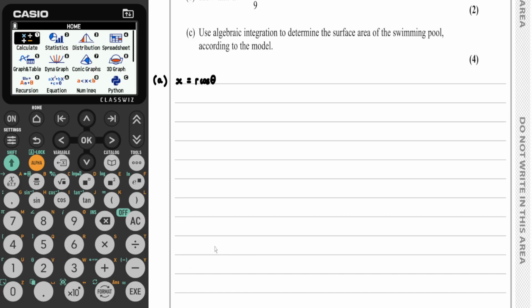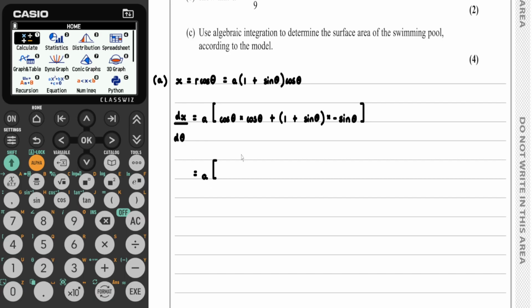To begin with, we have x which is equal to r cos theta, and we know what r is, that is a(1 + sin theta), so we've got a(1 + sin theta) multiplied by cos theta. We now have to find dx/d theta because we are focusing on the vertical tangents, so we need to differentiate this. Now if I take the a on the outside, we can use the product rule to differentiate this. We have v times u', which is cos theta, plus u, which is 1 + sin theta, times v', which is -sin theta.